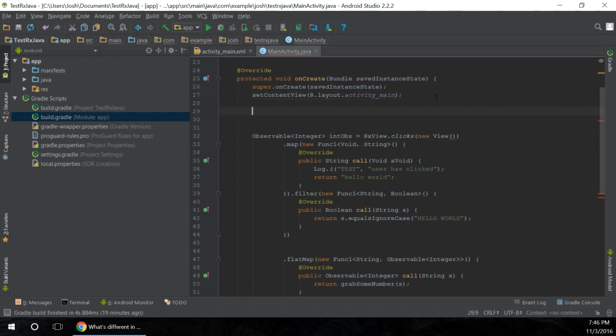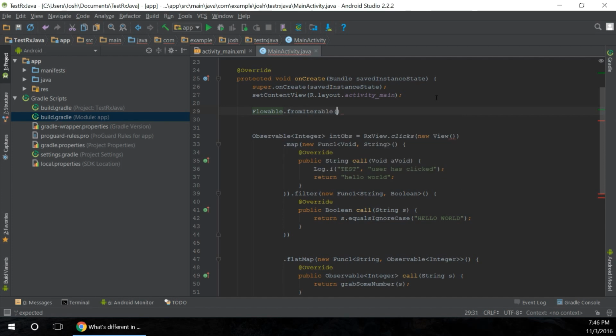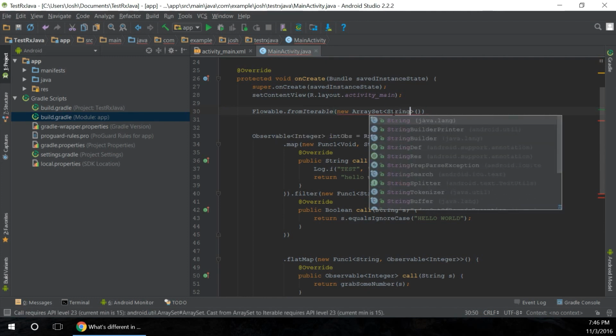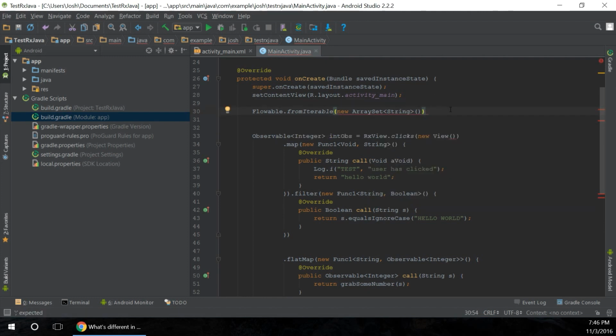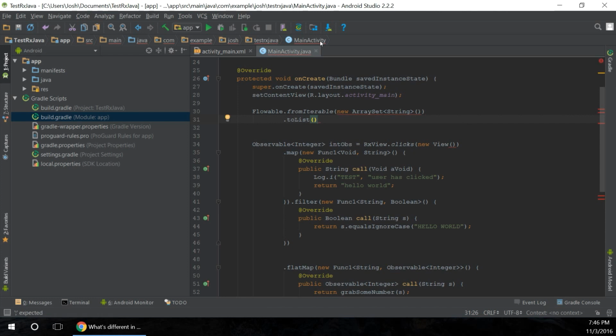Likewise, there's also Flowable from, actually we'll just say from iterable new ArrayList, some object. That's not going to let me do that. String. So say you're iterating through a list, you're getting a bunch of data, you have your maps called to change the things as it comes in, you filter out things you don't want, and let's say, okay, I got all the information, it's nice and clean, but I want a list. You can now just say .toList, and it'll spit out a list for you of that object type.